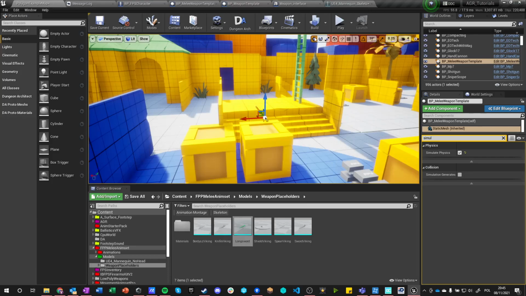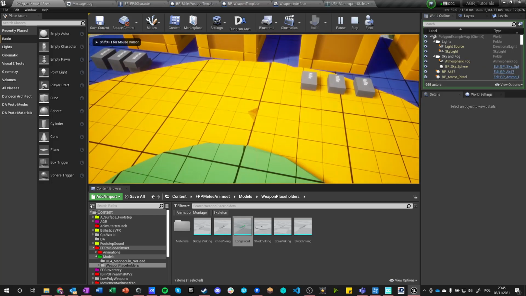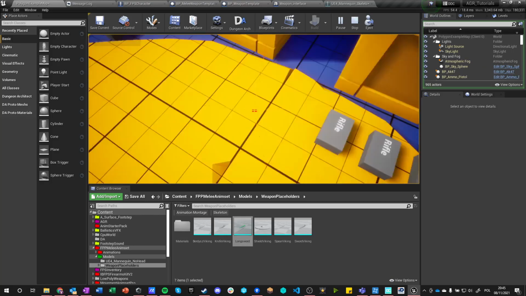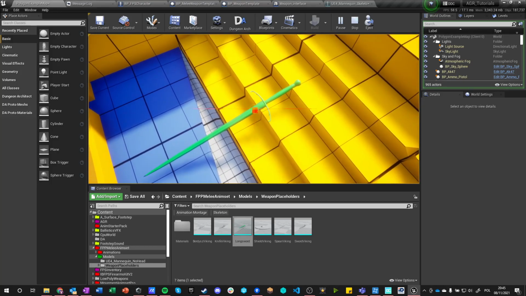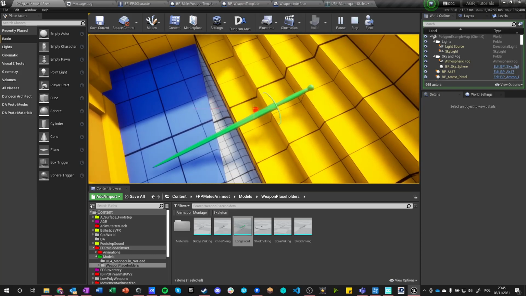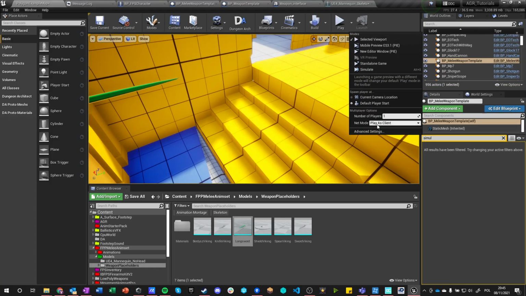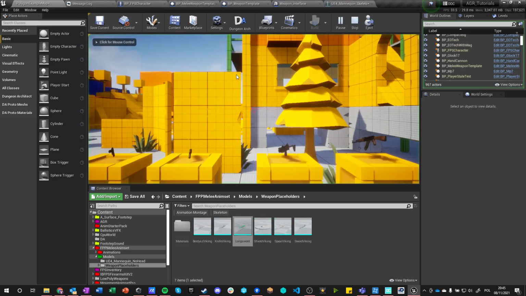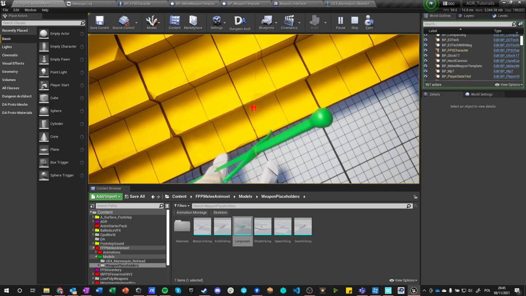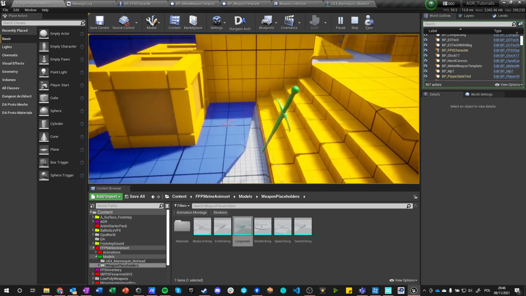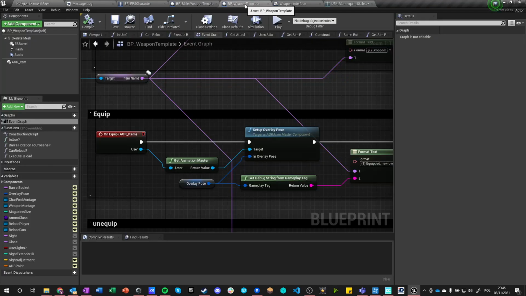And now if we hit play, our entire setup that detects stuff that we can pick up should pick up this weapon as well, and we should be able to interact with it. And it says item picked up, but it didn't. Wait. Oh yes, let's test it single player first. So let's pick it up, and we have it attached to our hand. What's going on here? Why did it fail?